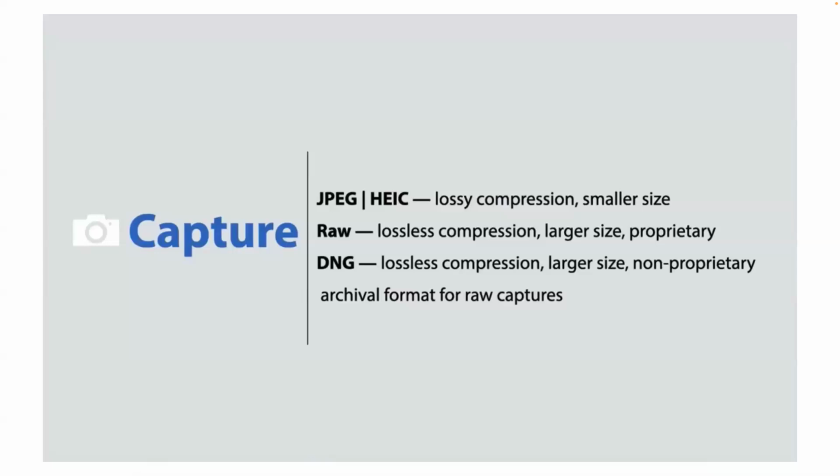This is more for photographers, but if you've ever used a digital camera that's not your phone, like a Canon or a Nikon or something like that, you have certain options on how you want to save the photo. You can always set it to JPEG, but they also have RAW formats.